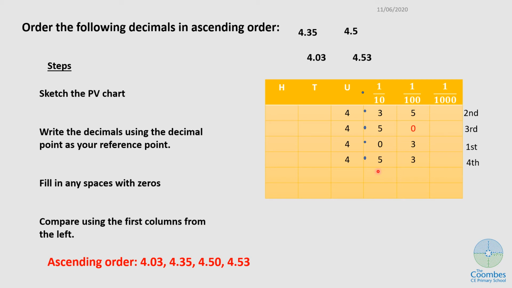And in the tenths column, I can see this one has a 1. A 0. So that's the smallest. That's my first one. And this is a 5 and a 5. The next smallest is the one with the 3. So that's my second one. Now I cannot compare this one and the bottom one from the tenths, so I have to come to the hundredths. And if I come to the hundredths, this is a 3 and this is a 0. So obviously this is the third one. So the biggest one is this one. So I now can write them there in ascending order.